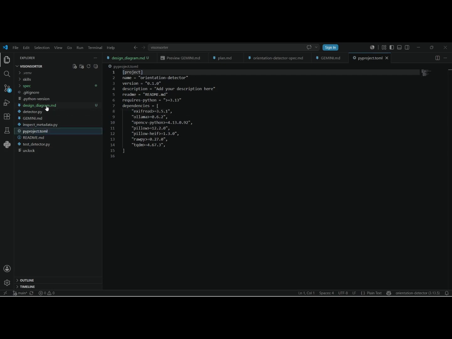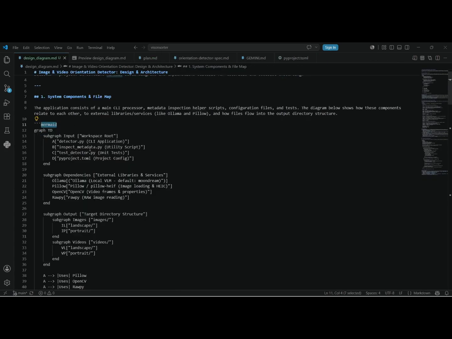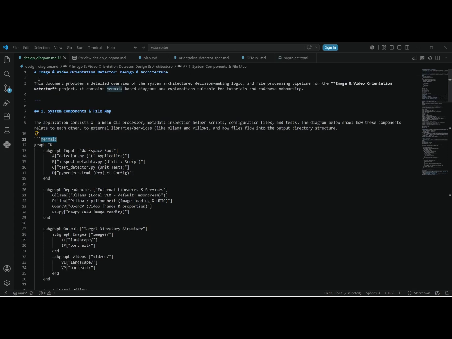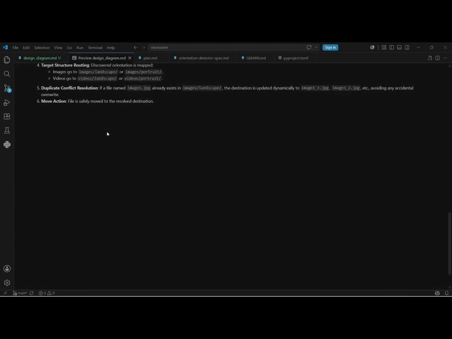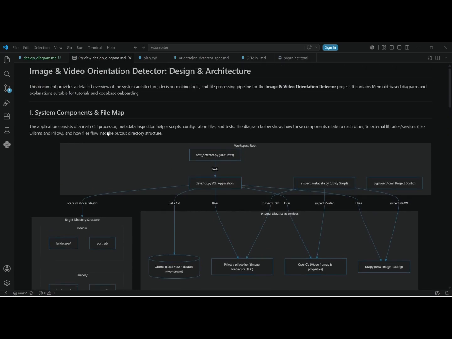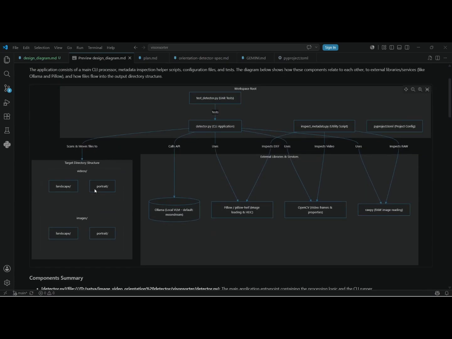And in all my projects, I also instruct the agent to analyze the project and create a design document. It is very helpful because if a third person looks into this file, they can go through the diagram and instantly understand what the project is all about. So it is very important to have a design document so that there is no slop in understanding the design of your project.